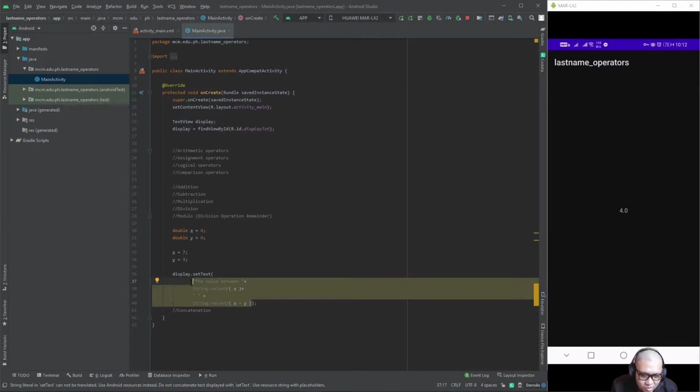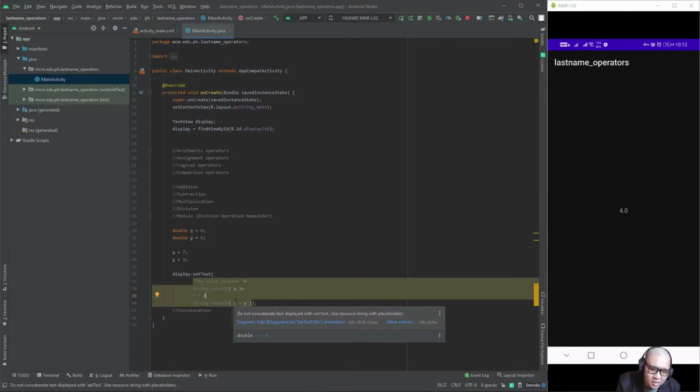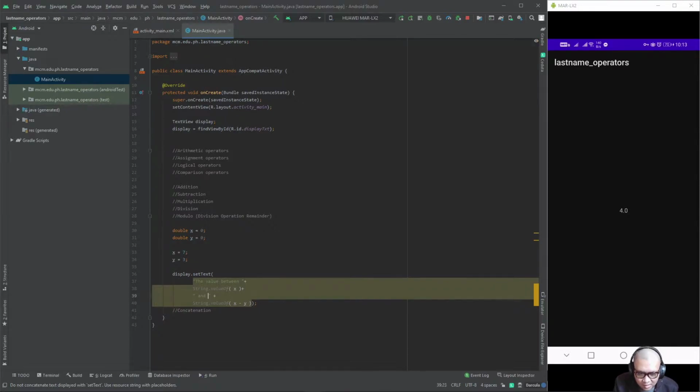So the value between, this is the first string, then we concatenated it with the value of x. So it shows the value of x. Then I added a white space here. Then let's add another one, maybe the word and here.